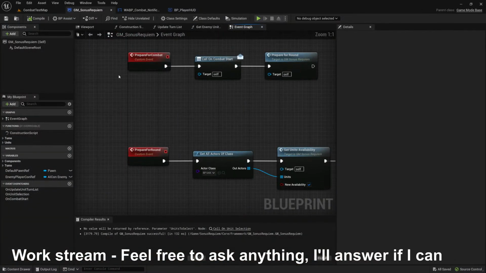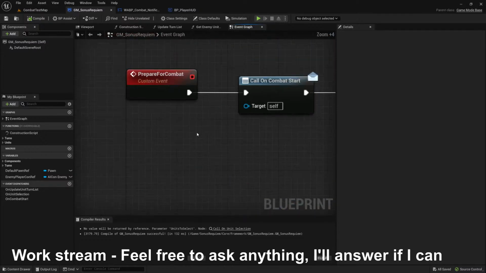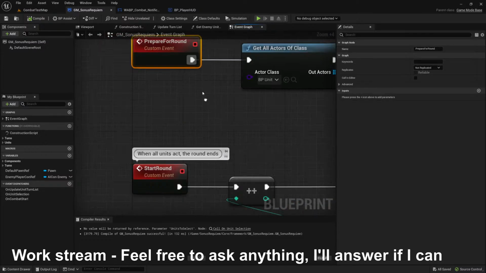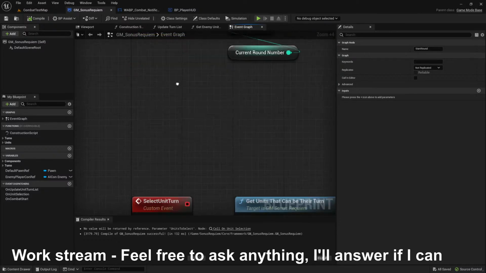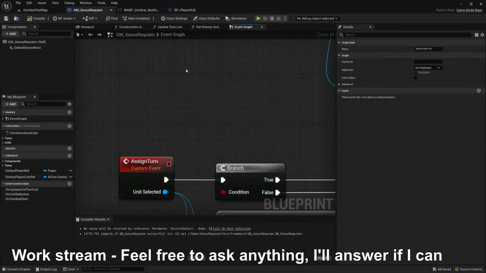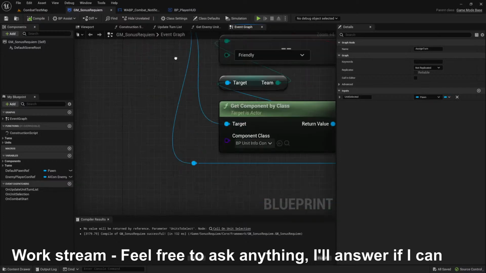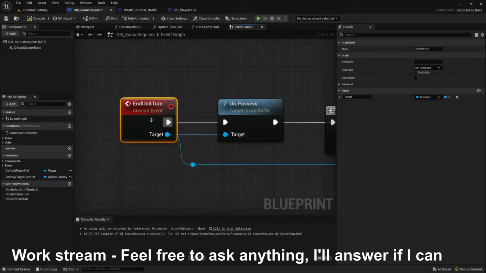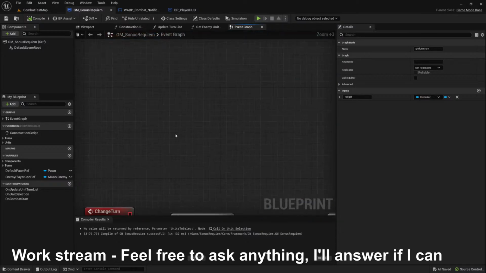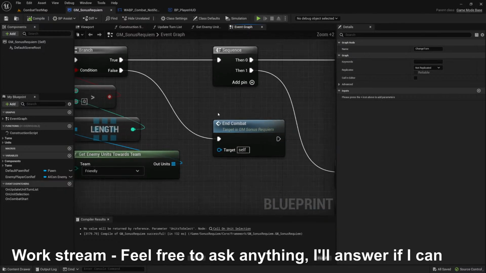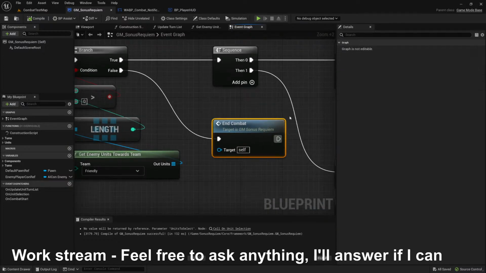I just define, and I can increase it, define the states, like prepare for combat, prepare for the round, start the round, select a unit, we assign the turn, here's where the action gameplay happens, and then we end the unit turn, and we change the turn, and here we are checking if there are enemies.